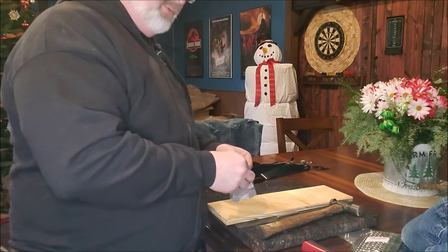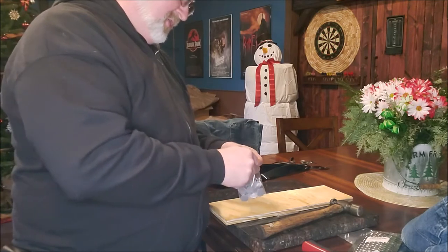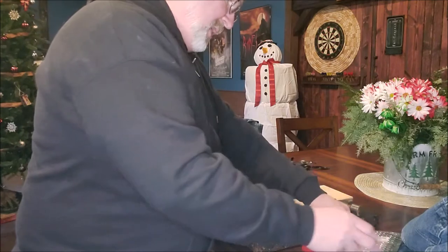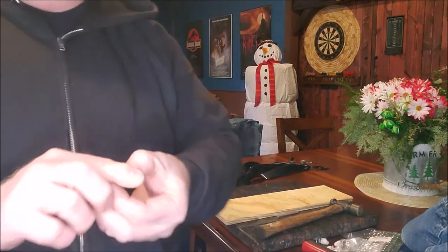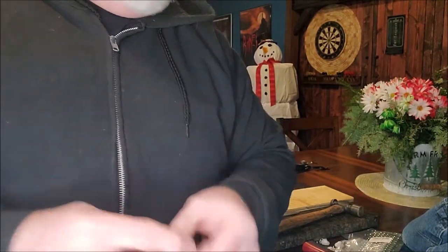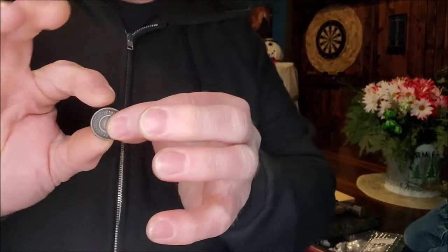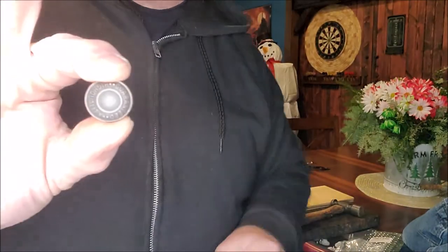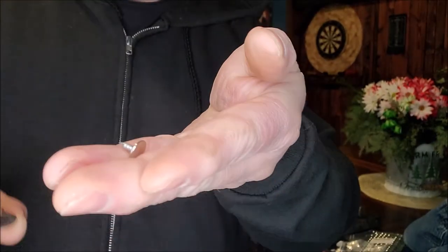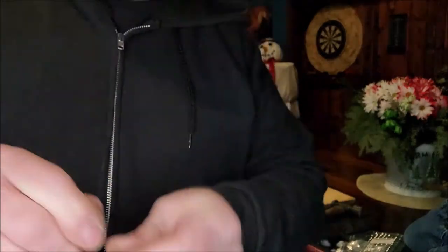There's a little button pack — I'll put the links online — but basically it's got like a dozen jean buttons and a rivet that goes in the back of them. You can also use this for more decorative purposes; I've seen guys dress up their jeans with them. So what you get is a whole kit, and the buttons come basically wrapped up in a little tissue paper. When you open it you've got that nice little button that's brand new, and then it comes with a little rivet that goes into the back of the button, and you set it with a hammer.